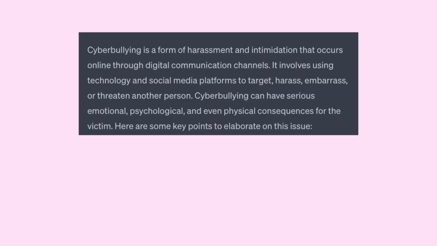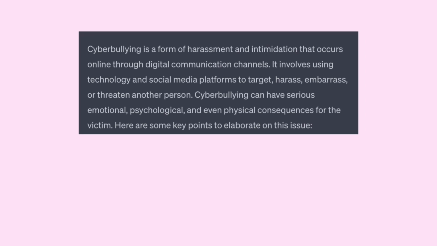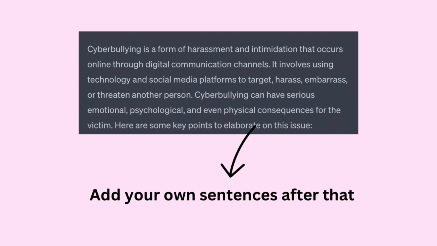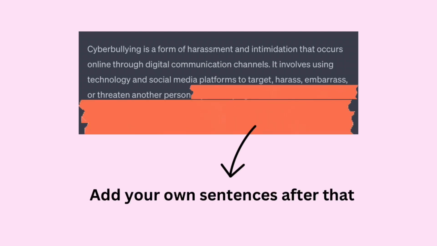What I mean by creativity is this: adding your own sentences. Maybe the first 2 sentences you took were from ChatGPT, and make sure the next 2 sentences are your own sentences. So that is what I mean. Think. Use your brain to think. Your brain actually works. You just have to go and make it work.